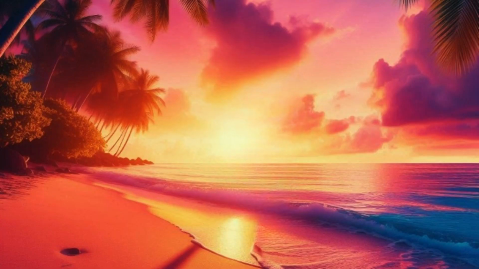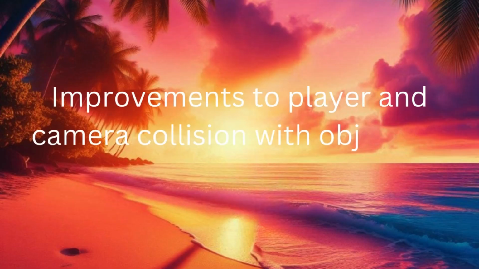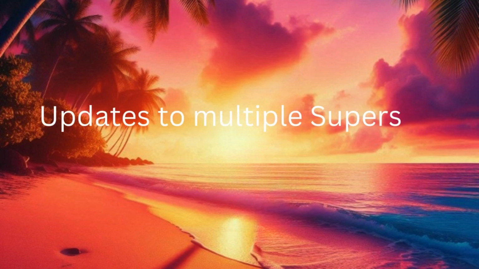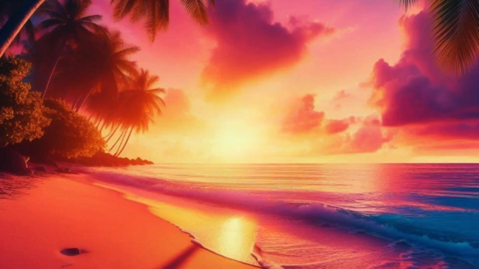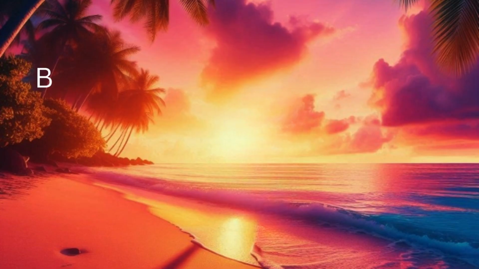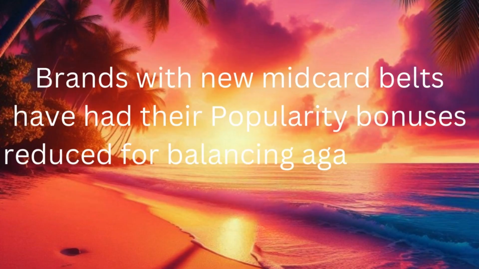I don't know why that's called an environment, but sure. Improvements to player camera collision with objects in multiple arenas. Okay. Updated multiple superstar Trons. That they did, and they're cool. Like Faxium has Trons now, and others. GM mode. Huge GM mode. Added the women's mid-card championships for Raw, SmackDown, and the NXT brands. Brands with mid-card belts now have their popularity bonus reduced for balancing against other brands. Of course, you can't have your cake and eat it too. You can have that belt, but you're not going to get as good of a match now.